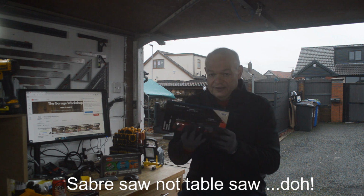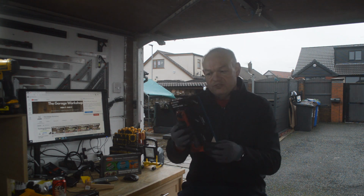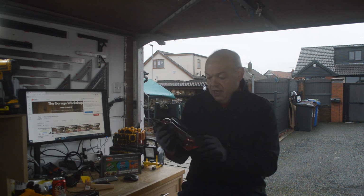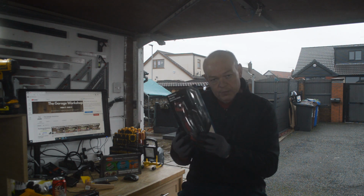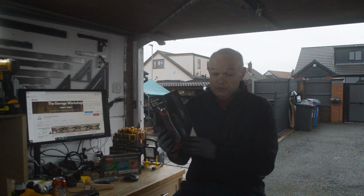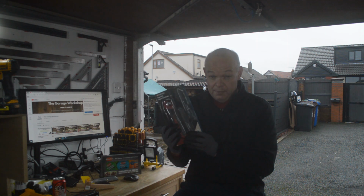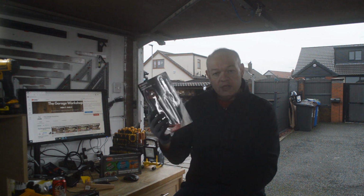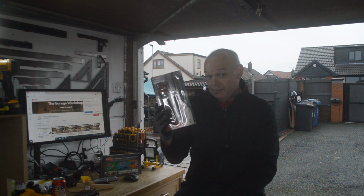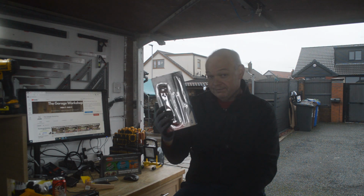It's quite sturdy. The pack's actually, you know, quite heavy. It's not cheap and plasticky. Obviously it is made of plastic, but it looks pretty good. It's got a nice looking rubber grip on the side, and I think this was about £6.99. So I've obviously been good this year because Santa spent quite a bit of money on me. So a Saber Saw with a saw blade, really going to be handy across the workshop.